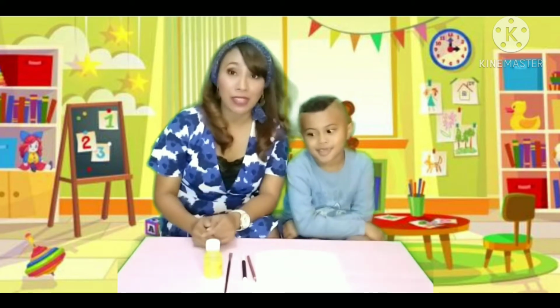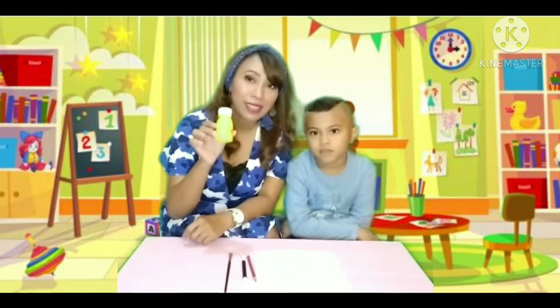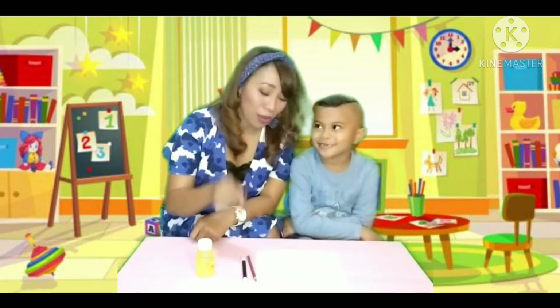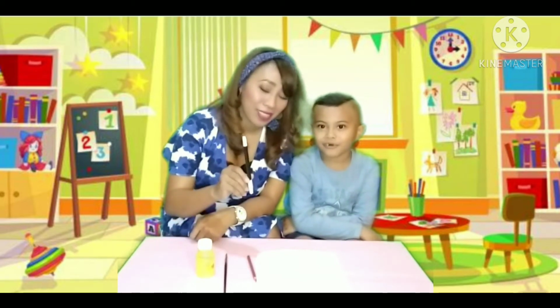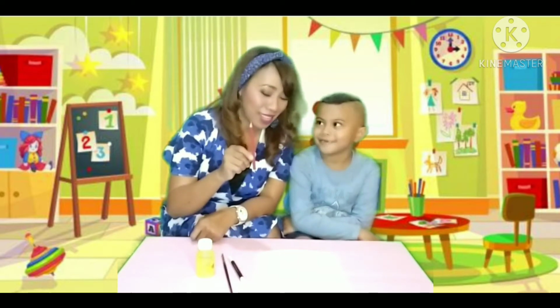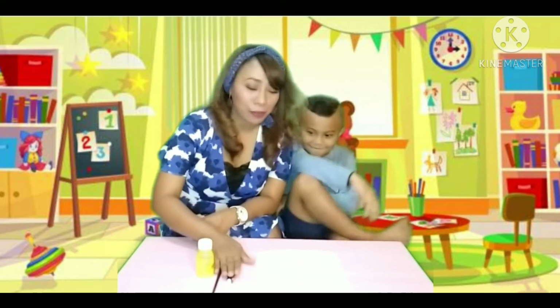So these are the materials needed. We will need yellow paint, the brush, a marker, the black one, and a color pencil, color red.